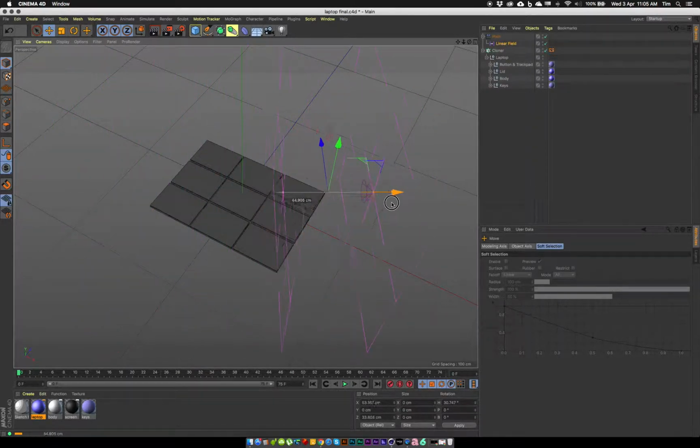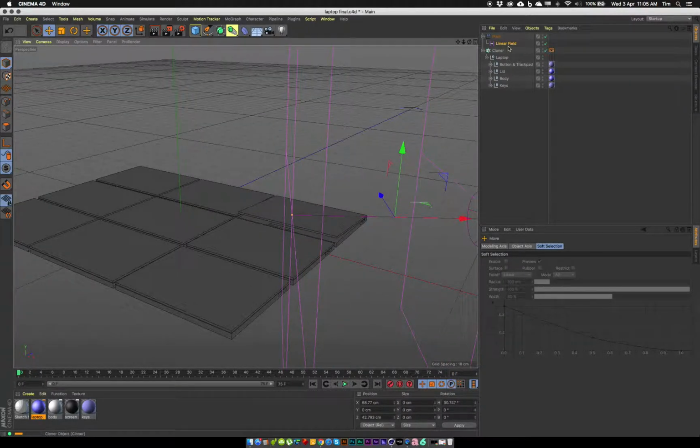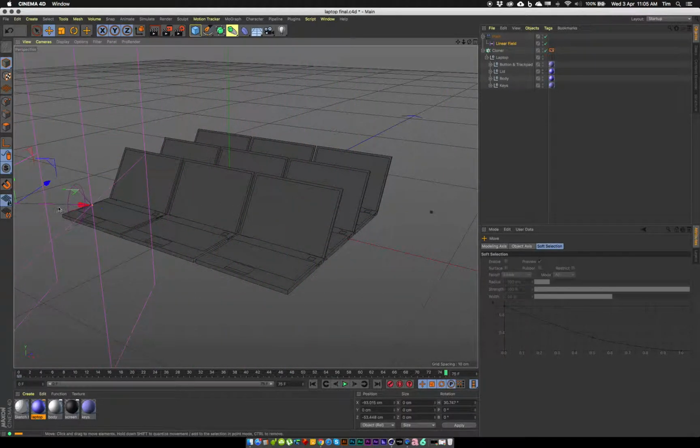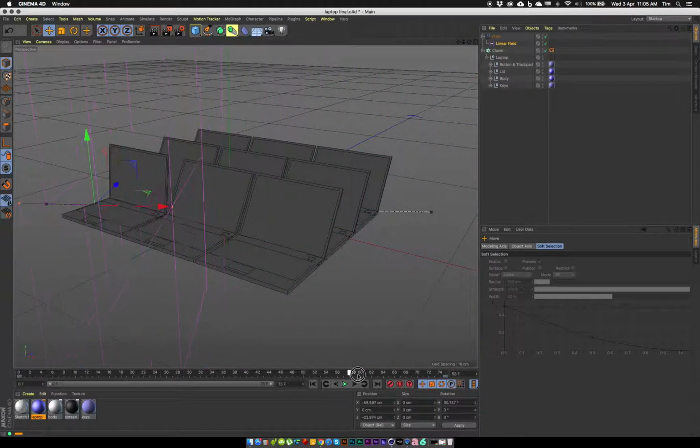I'm going to set a couple of quick keyframes on this, and that will be my animation done. So I'm going to make sure I'm at frame 0. I'm going to select my linear field and just drag it to one side so that lid is completely shut, and set the keyframe button. I'm going to do this animation over 3 seconds, which is 75 frames. So let's go right to the end of the sequence, 75 frames, and drag the linear field all the way through so that all the lids are completely open. To about there. Now they're all open. And I'll set another keyframe. So if I scrub, I should have my linear field passing through the laptops and creating that animation sequence.